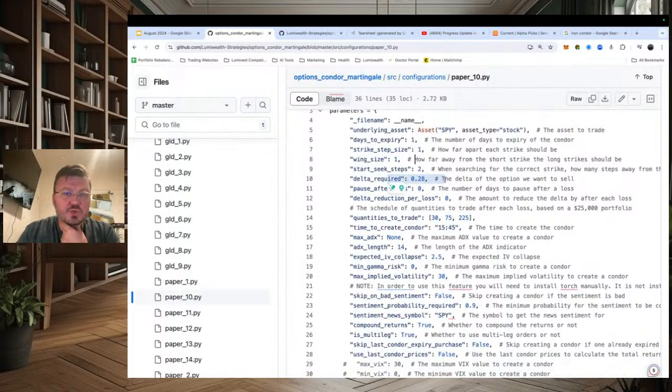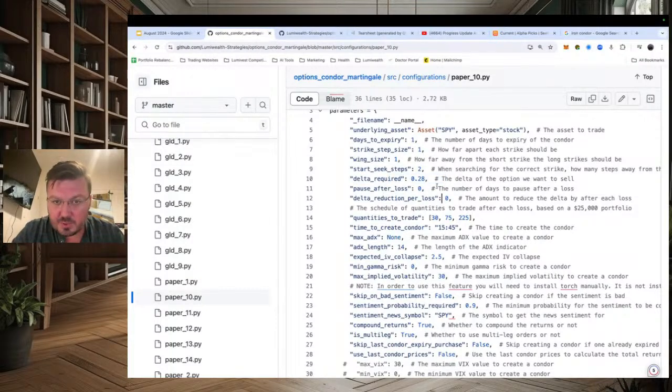The delta it's using is 28. So basically the delta that it uses is how it finds the sells. When it finds a delta of 28, those are the sells on both sides, on the puts and on the calls. So negative 28 for the puts, positive 28 for the calls, and then a $1 wing spread, right?